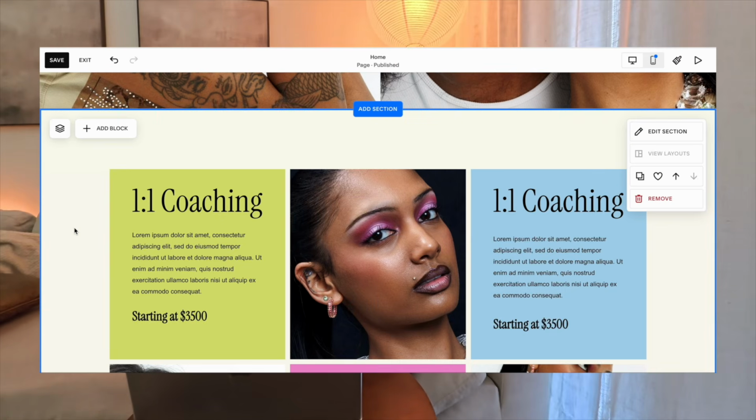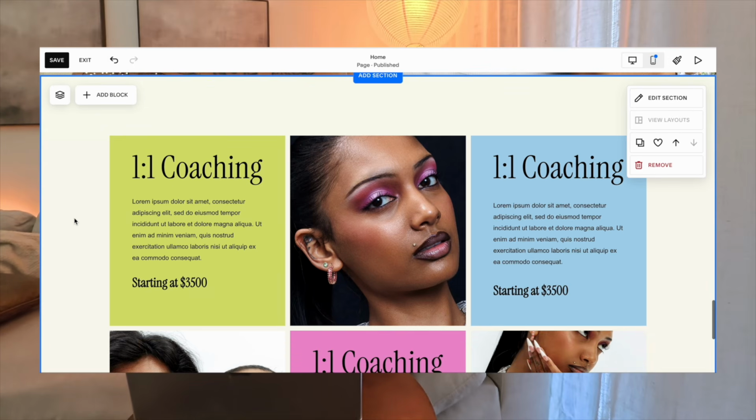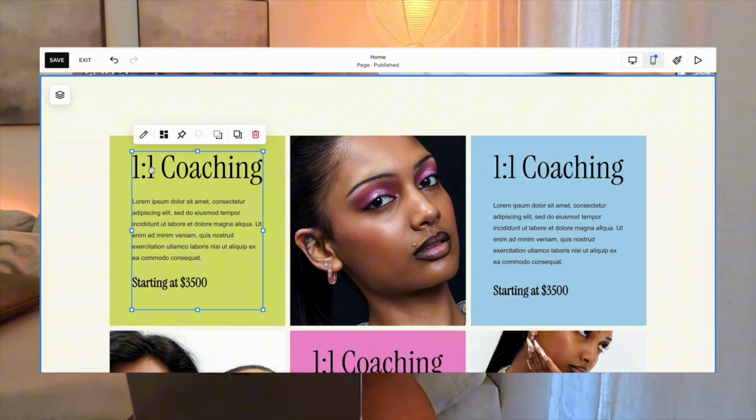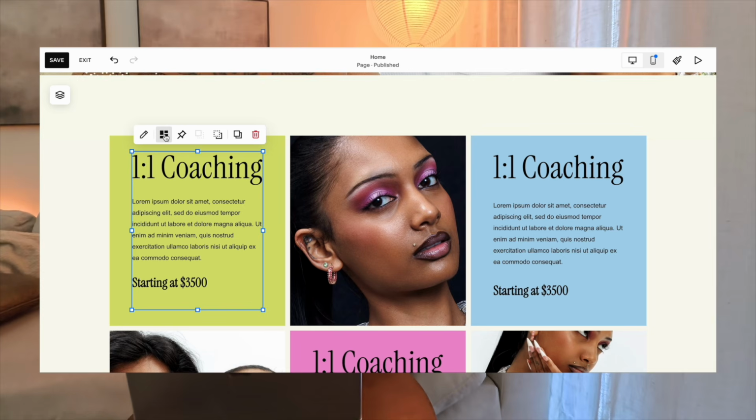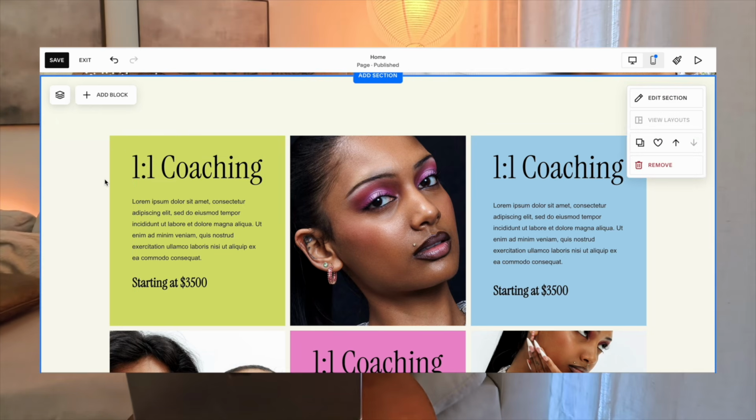So for this effect, you're gonna have to add the animation to the card or the shape element as well as the text block. And the easiest way to make sure that everything is the same is you'll wanna make sure that you stack your text if there are multiple different bodies of text. And the easiest way to do that is just make sure that all of your text is highlighted, and then you're just gonna go ahead and click on the stack option. So you'll see that pop up once you actually highlight all of your text, but you'll wanna make sure that all of your text is stacked in order to make sure that the effect applies to everything evenly.